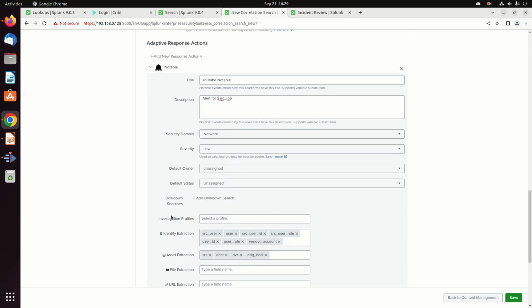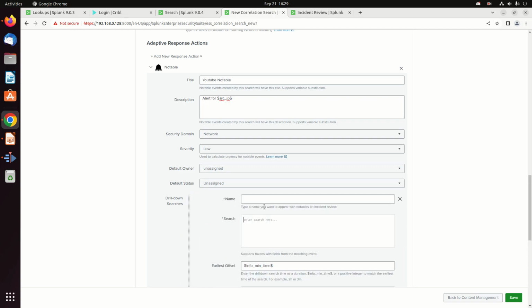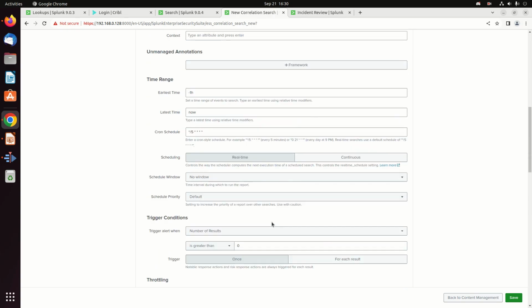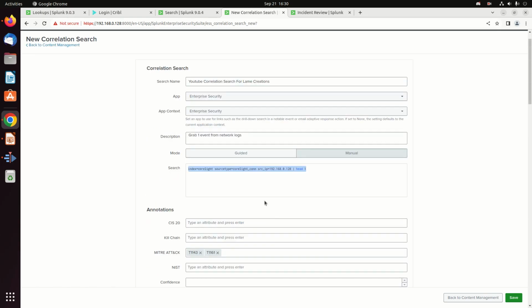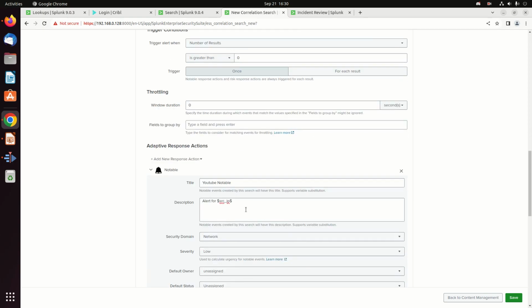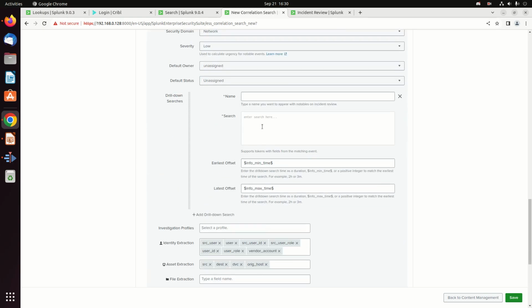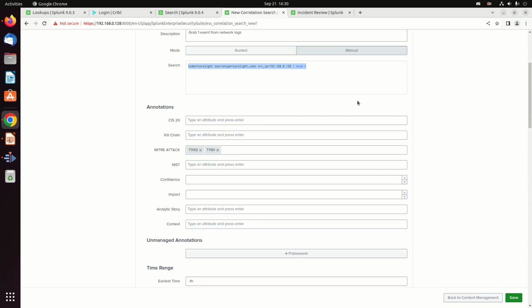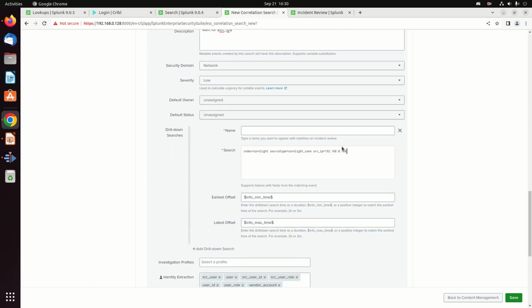And I could put a drill down search in there. And let's do that. We're going to take this very same query just to keep things really simple. One of the very first drill downs I want to put in there is the actual query that created this log. But in this case, I'm not going to put head one. I'm going to take the head out. Ooh, it looks like I've lost the 128 on there. Make sure 128's up here. Yeah, it is. Okay. And I can choose, the drill down search will be see what caused alert.